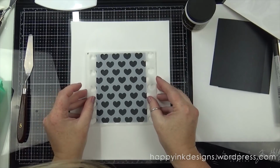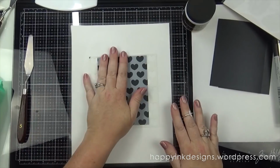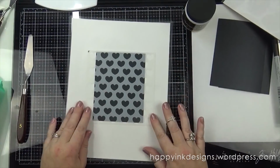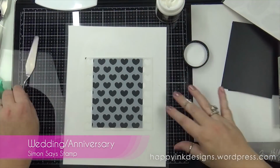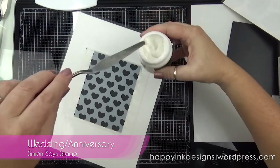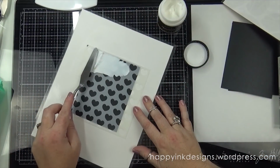So I wanted to put some hearts on it. So I'm using the Reverse Hearts stencil by Simon Says Stamp. Oh yeah, this is for the Simon Says Stamp Wednesday challenge. The theme this week is wedding or anniversary, and we are featuring products by Simon Says Stamp.